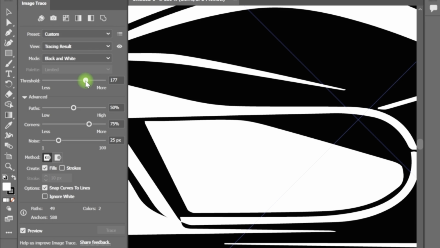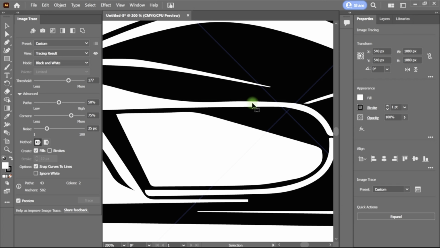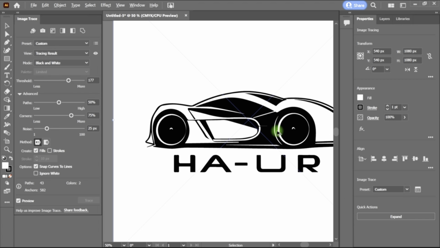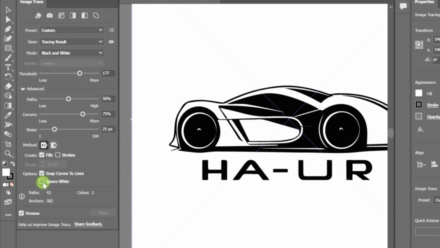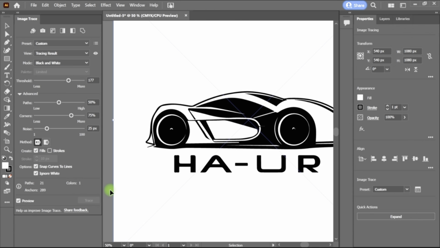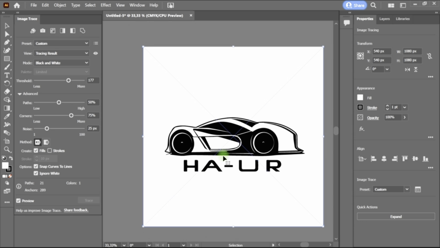When I use that button, the logo is converted into a true vector format. I can make live changes to the amount of information seen by adjusting the threshold on the left side of the screen, and I can hide the white backdrop entirely by clicking the Ignore White option. If I zoom in on it, I can see, as you can see, our edges are very sharp and clear.